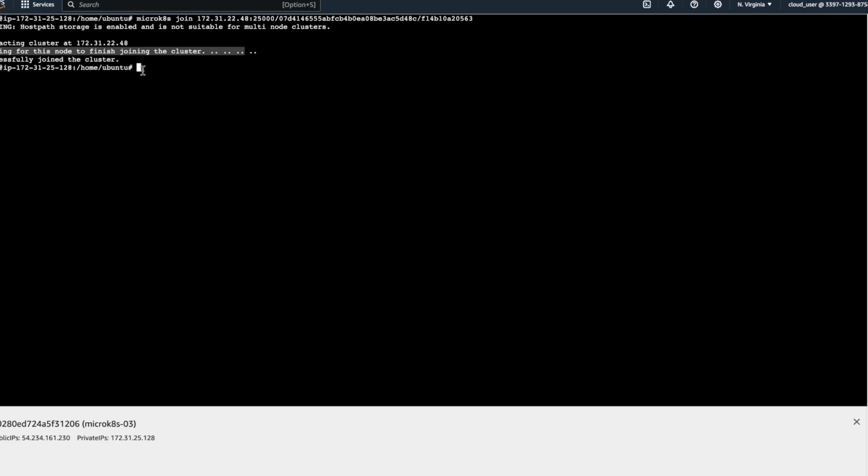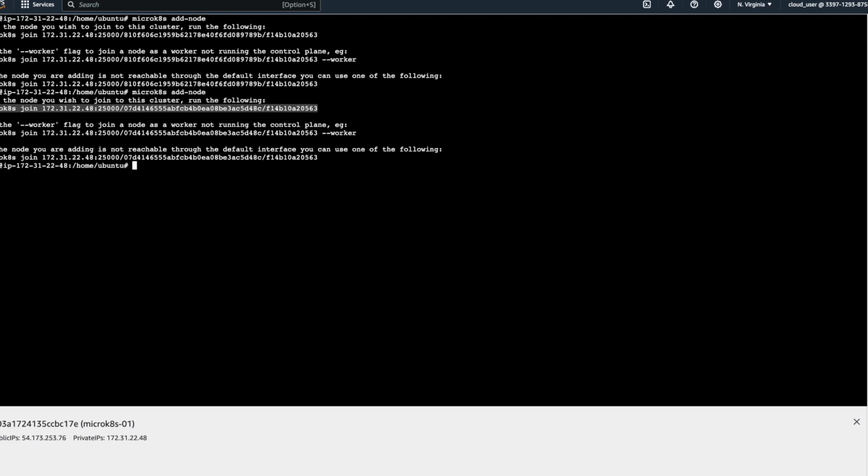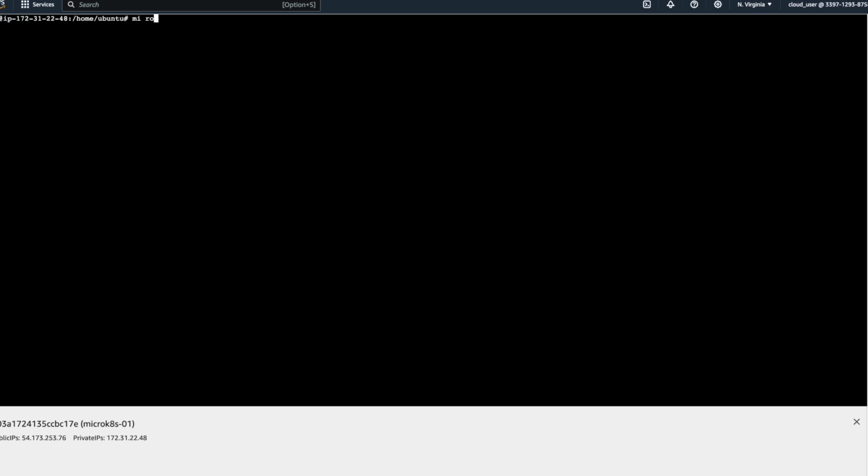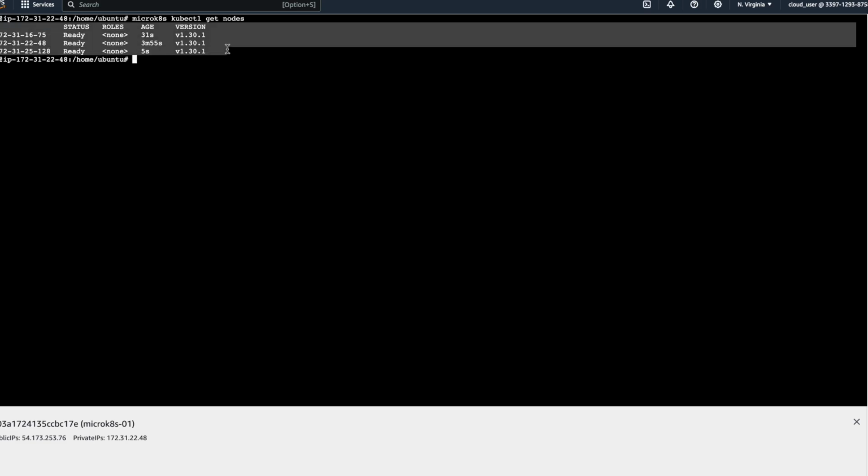Once this is activated, yeah, it's activated. So now I'll go to my virtual machine 1. We can execute microk8s kubectl get nodes. Awesome guys, you can see this is my virtual machine 1, this is my virtual machine 2, and this is my virtual machine 3. Now this has become a cluster. Now we can deploy Nginx, you can deploy any application. Then you can create an ingress, a pod, a cluster IP service, whatever you want.